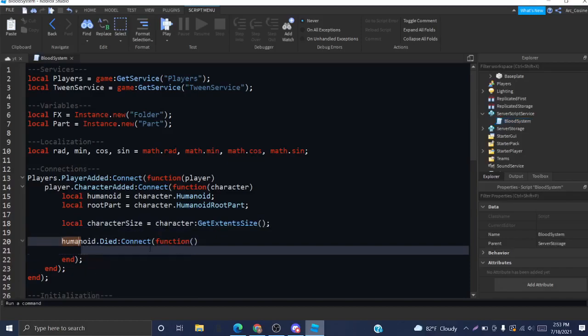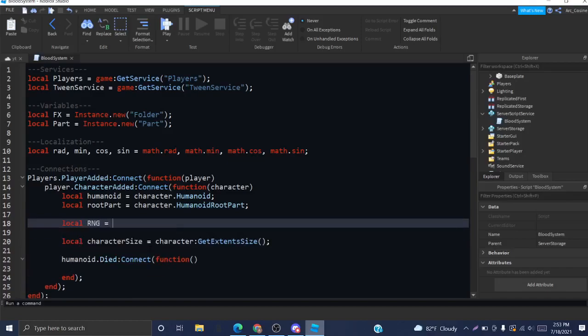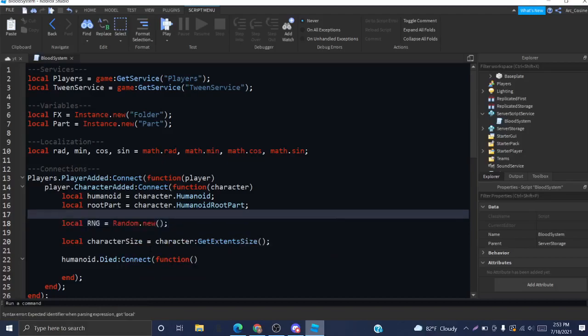First thing we're going to need to do is create a new random generator. So I'll do local RNG equals Random.new. Now this is a lot like the math.random function I know a lot of people are familiar with. However, math.random can only take integer inputs and give only integer outputs.